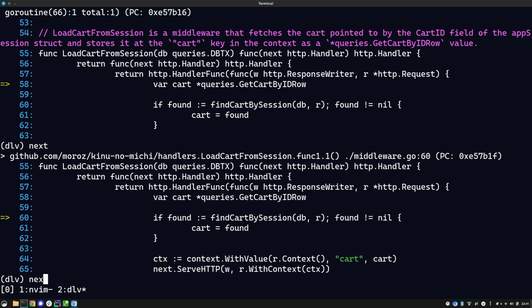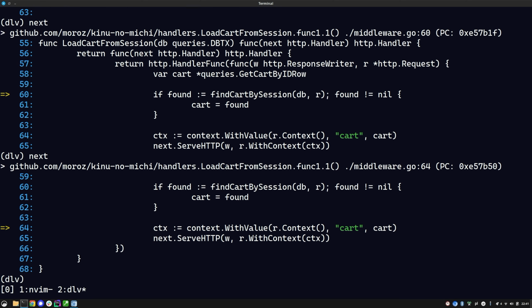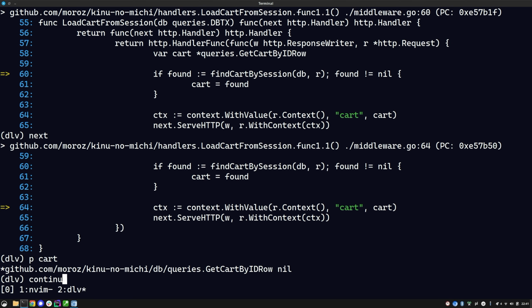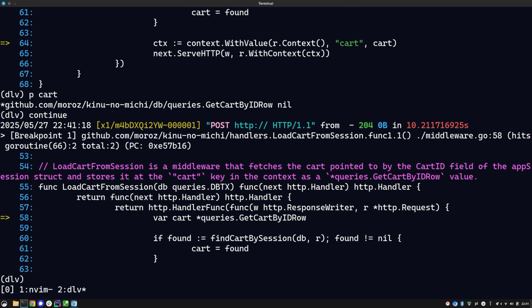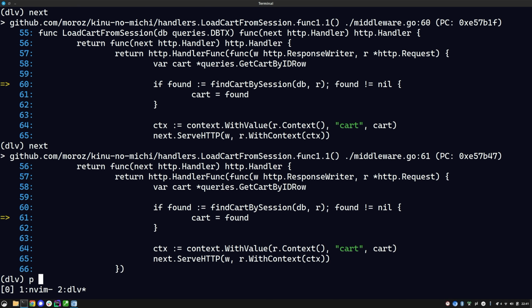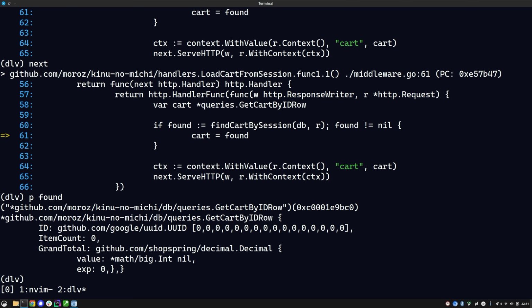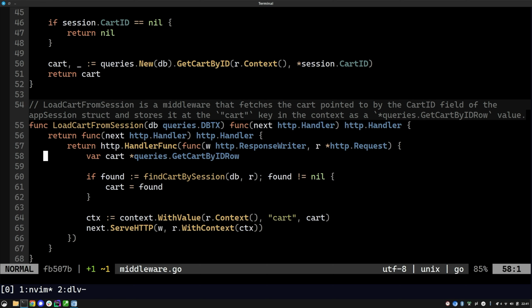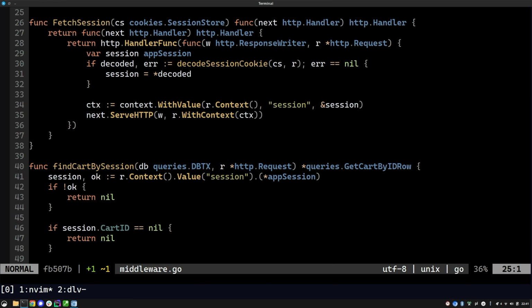Next. P card. Okay, continue. And then this is the second request. So next. So what's in found? Find card by session DB. Found is not nil. Okay, then maybe there is a request. Maybe there is an issue in here.